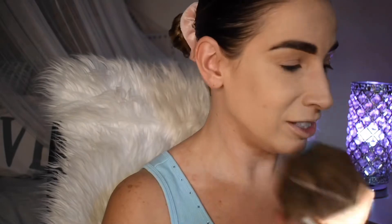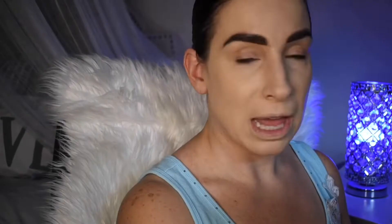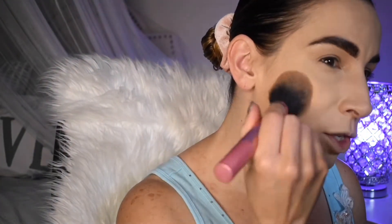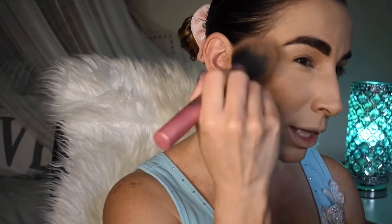Next for bronzer I'm going to go in with the Shady Biz from Fenty — this is a beautiful bronzer. I also have the shade Into Sun which I'll use for my nose contour. I also picked up this beautiful highlighter from Oma Beauty in the shade Barbados — it is huge and smells like coconut dessert. I actually blended the two of these together to create more of a glowy bronzer. So I'm just tapping a bit into my Fenty bronzer and then into this highlighter, gently patting it in — you can see that beautiful glow. I'll grab a little more bronzer and continue to blend.